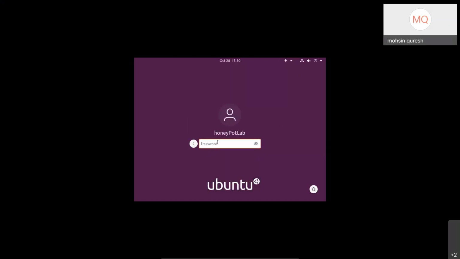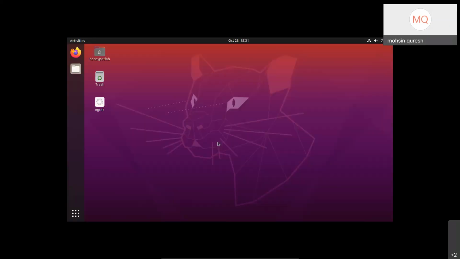So my default password is hacker the honeypot. I've set up this machine for the dark web content. That's why I divide this problem into three parts. First, the environment setup. Second is the content, and then third is prevention and detection. So there's a better understanding of this problem, right?